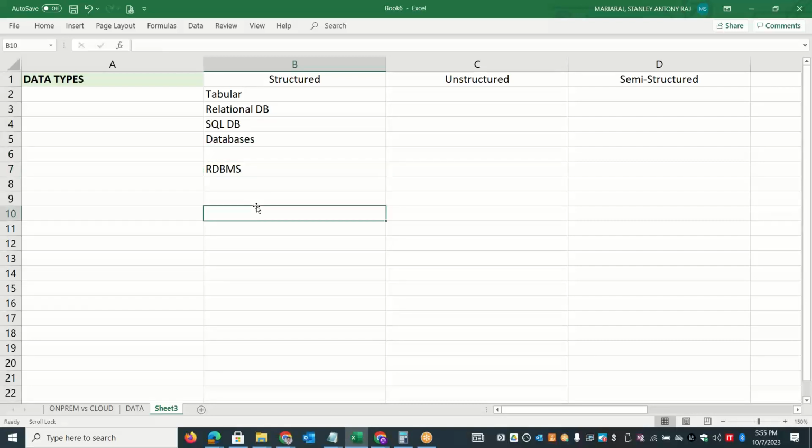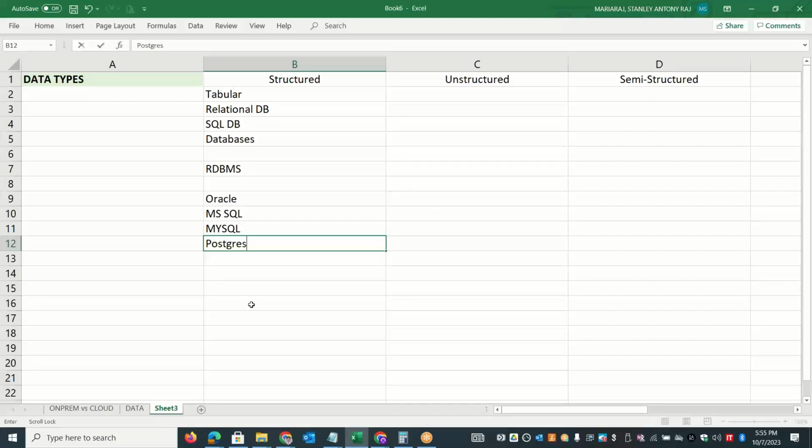So Oracle, Microsoft SQL, MySQL, and PostgreSQL, and there are a lot of different ones out there. These are the top four famous ones. Even the structured category can come from your business applications also.